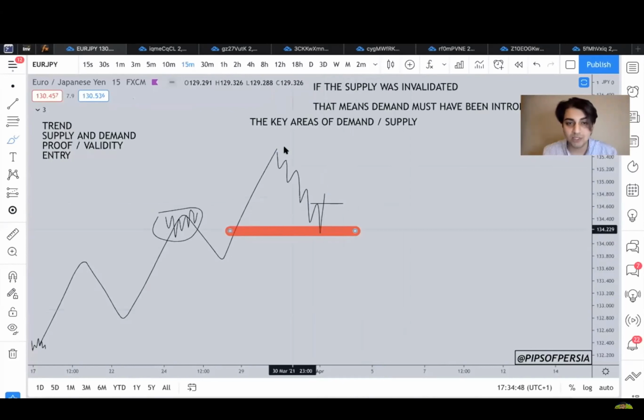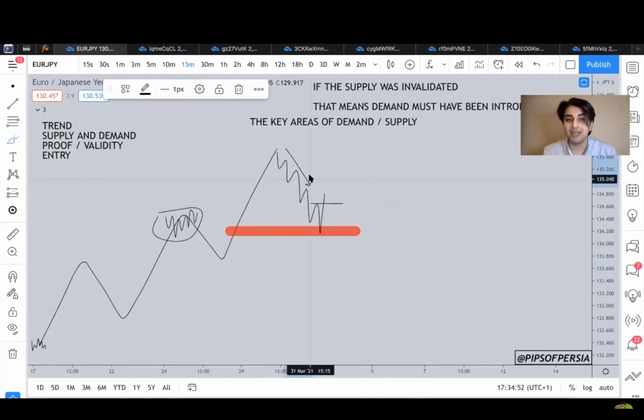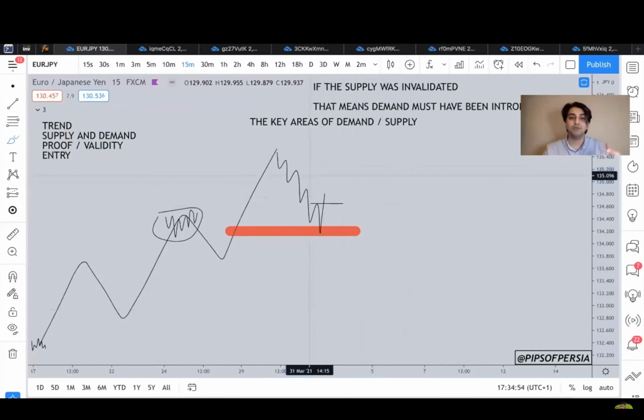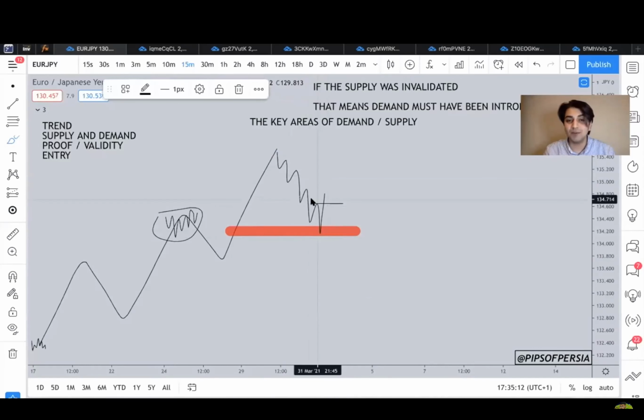So within this trend coming back down, more than necessarily the exact structure points, we want to look at the important structure points, the ones where you can see that supply was introduced and it has gone ahead and created a new structure point in the market. It's very simple and very straightforward, right? That's the validity of your structure. So that break of that structure to the upside is now going to prove to me that whatever supply we had previously is now invalidated. Chances are we're going to get a retracement and go higher.